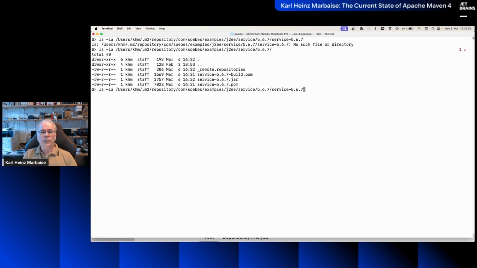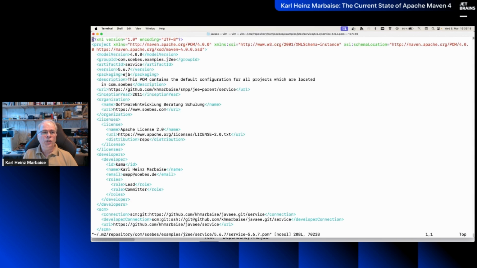One of the installed files is just called POM. It does not contain any classifier. The other one is a so-called classifier. It is automatically generated and put there as well. You may have seen that with the sources plugin or the Javadoc plugin. So if we take a look into that, I will show you the contents of that. You will see several very important things here.